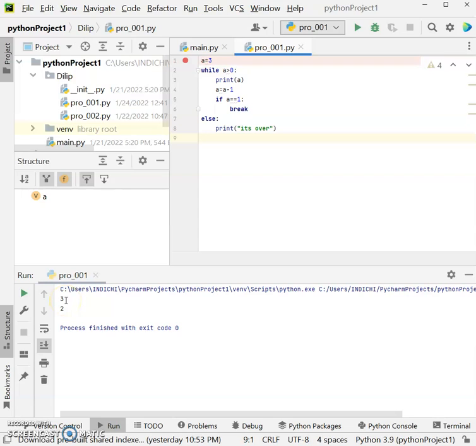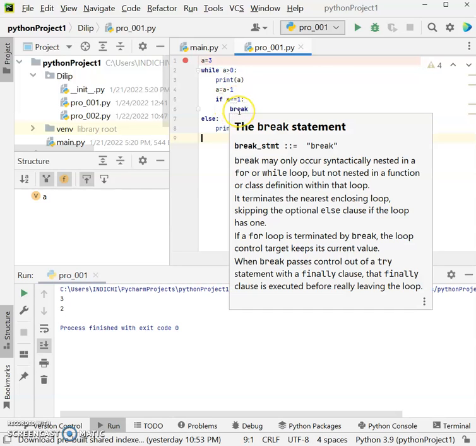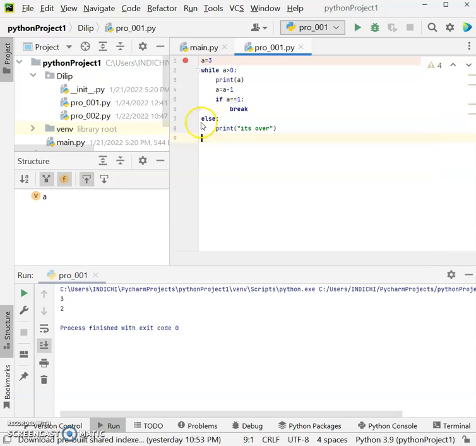It's going to be 3 and 2. When a is equal to 1, it breaks the loop and won't go further to the else statement. It just finishes at 2 by printing.